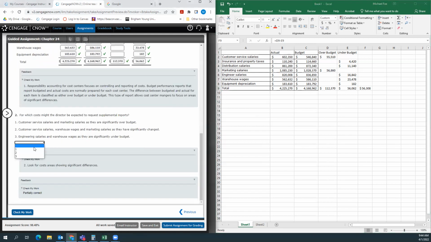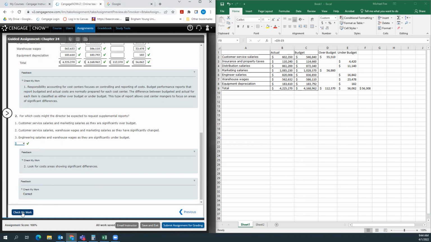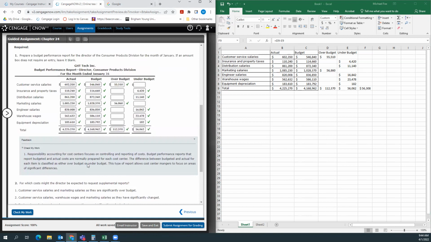And that doesn't necessarily mean that because customer service salaries and marketing salaries are significantly over budget, we have to fire people. It might mean we just have to adjust our budget, right? If we really need to have customer service at that level, then we should keep it at that level and figure out other ways to adjust our costs. But if we find out it's just poor scheduling on our part and we have people sitting there doing nothing, we might be cutting back hours or making some adjustments.